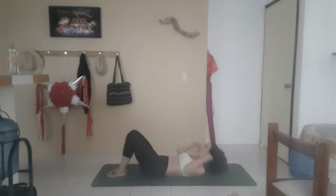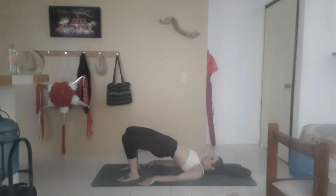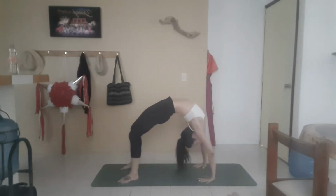Bringing your feet down, lowering down onto your back. You can take your shoulder blades, draw them under, your hands by your feet, and you can do bridge, which you'll just bring your hips up. If that's good enough, staying there. If not, bringing your hands by your shoulders. And when you're ready, pressing up into your wheel pose.